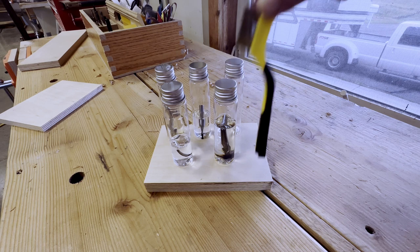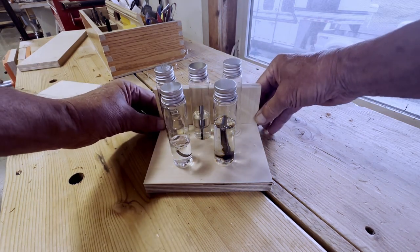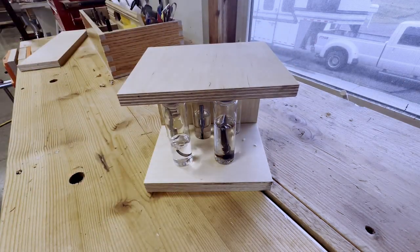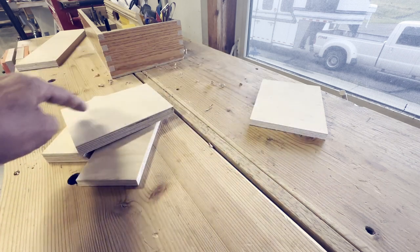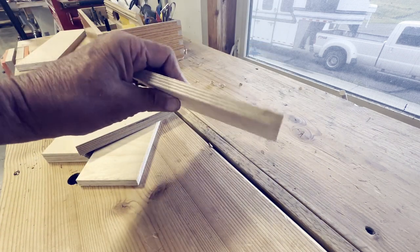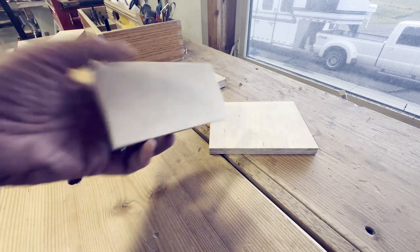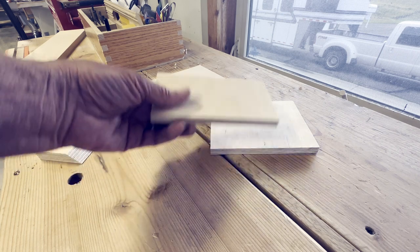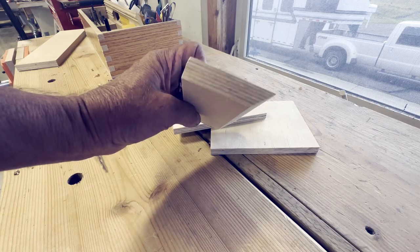You can see there's going to be room for my brass brush on the bit cleaning station. It's going to go up on a French cleat, so it'll have a little back so the cleat can attach, and then the board goes on top to line the bottles up. The bottom is 3 quarters, the top is half inch, the back is half inch, and of course there's a 3 quarter inch French cleat. So those are the 4 parts for the bit cleaning station, along with the little bottles.